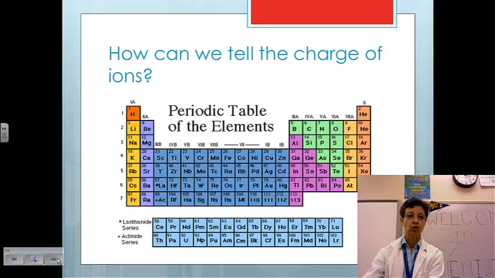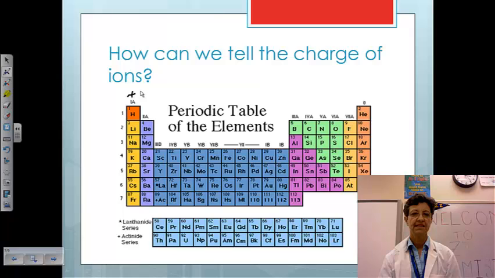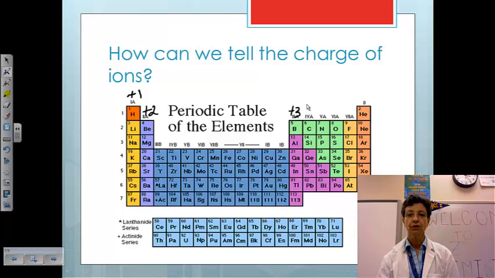How can we tell the charge? I have a positive one. All these atoms form positive one cations. All of these form positive two cations. You might want to make note of this on your periodic tables. All of these, for the most part, form positive threes. These over here can be positive four.